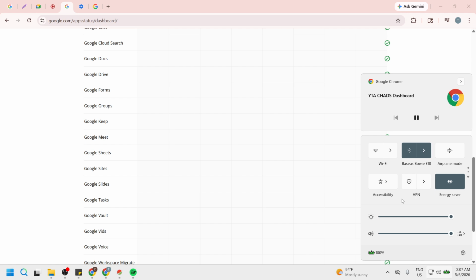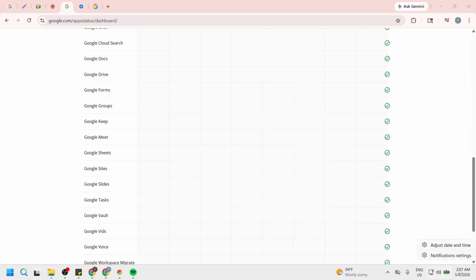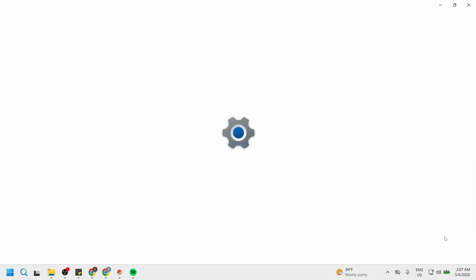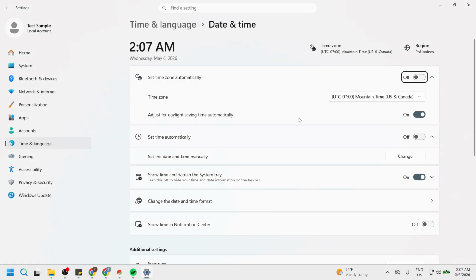Make sure your computer's date and time are accurate. If they're off, security checks can fail and prevent the meeting from loading. In your system settings, set date and time to automatic so they sync with the network, then try rejoining.